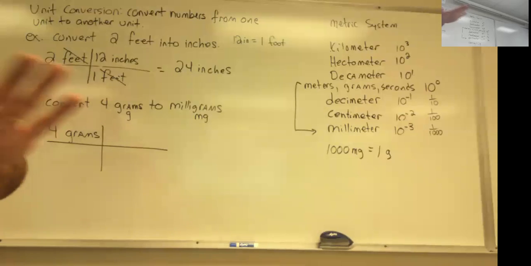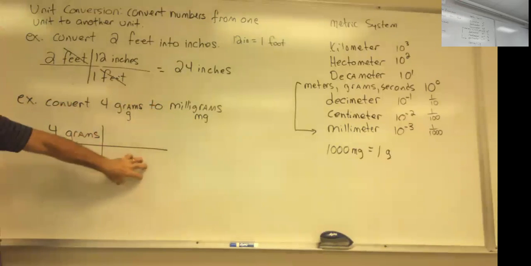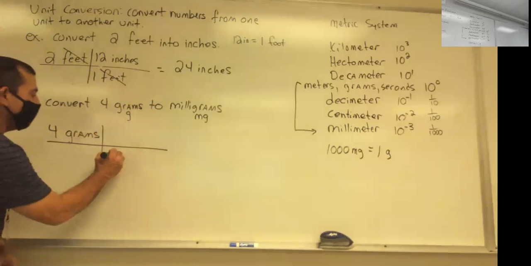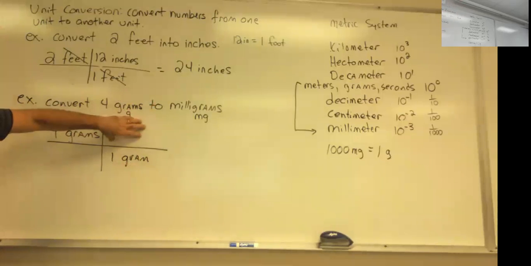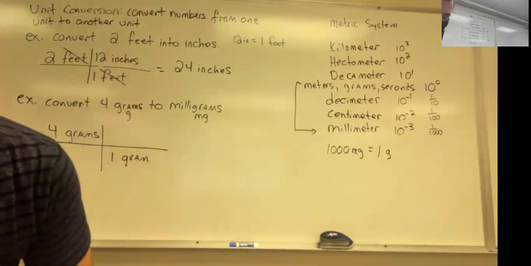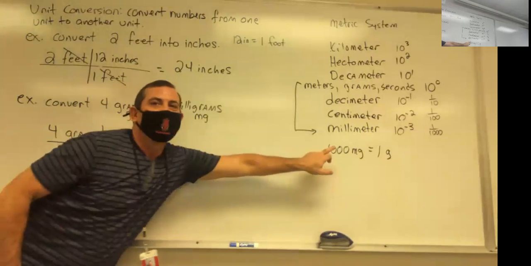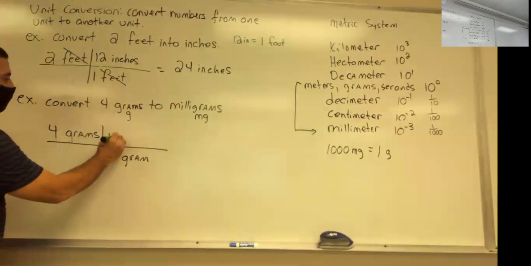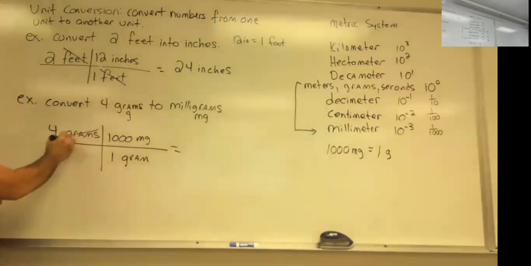And remember, we're just getting a start today on this part of it, okay? So, I need to cancel the grams, so the grams has to go to the bottom. The 1 gram is going here. So right here, I'm gonna put 1,000, that's gonna be the 1,000 milligrams, so that your grams cancel.